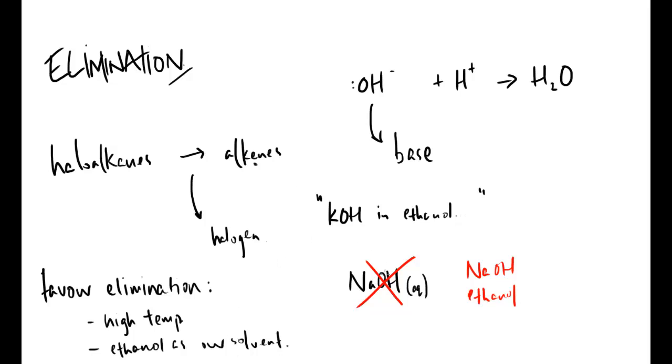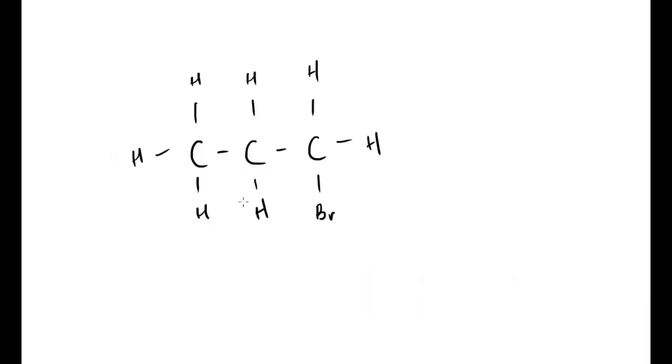Okay, so now what we're going to do is we're going to have a look at the mechanism itself. Okay, so I've got my starting molecule here, my haloalkane, my 1-bromopropane. And just as with any mechanism, we're going to get some curly arrows involved. And it's going to work, it's going to look exactly like this. So we have our hydroxide ion. Remember, we're dealing mechanisms now, we have to draw our lone pair of electrons. Curly arrow coming in, it attacked the hydrogen there.